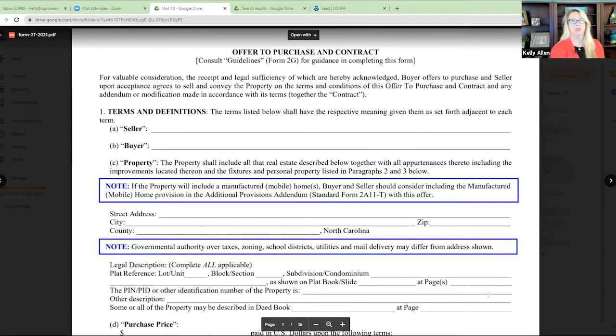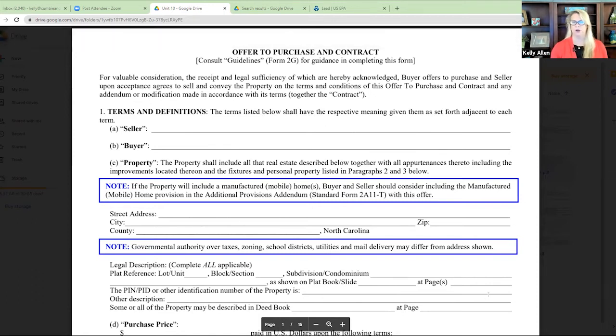Again, I'm going to slow down when I get to areas that are highly testable and very, very important, and I'll speed up over items that are less so, like right here. So remember from a minute ago, I said that the North Carolina Real Estate Commission has a rule, part of license law, that says that an offer to purchase and contract needs to contain 19 items.